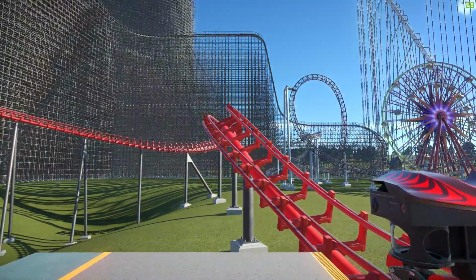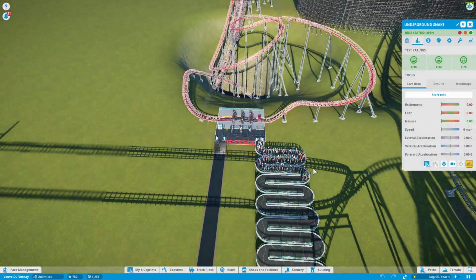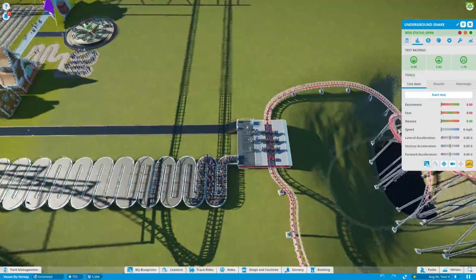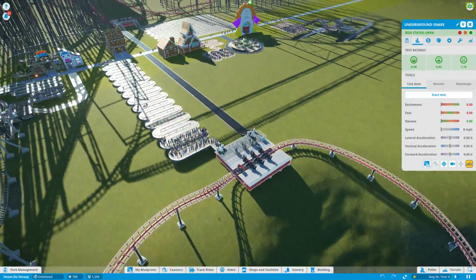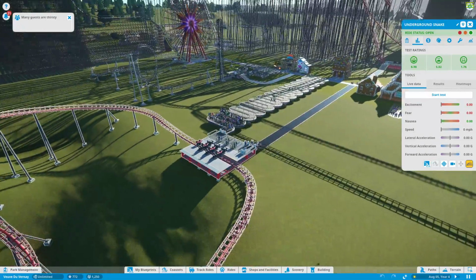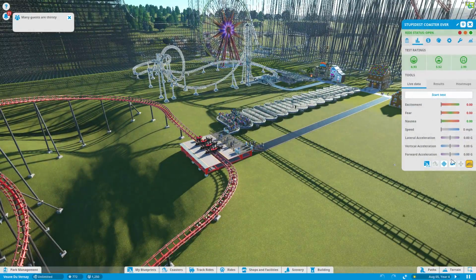Yeah, you like that ending? I like it. So that's actually a really cool coaster. I like how that turned out. Basically what I was doing was just messing with the terrain editor, and then I was like, alright, might as well build coasters there. This one's very short, so I'll just get it out of the way.